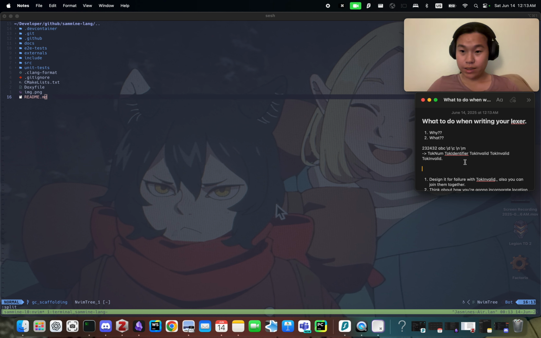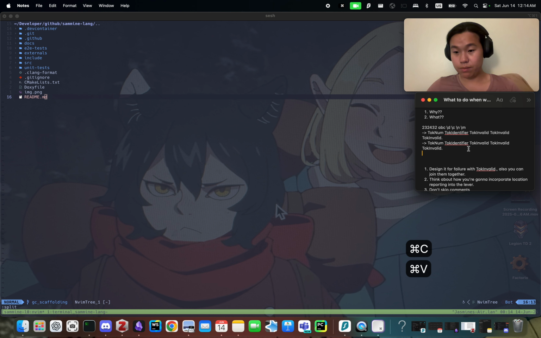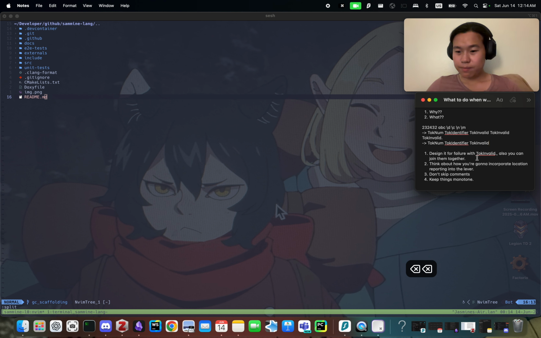So that's an extra nice thing when you're writing your own parser, on top of writing your own Lexer. Yeah, join them. Basically, if you have nearby invalids, you join them into one invalid. I think that makes sense. Okay.